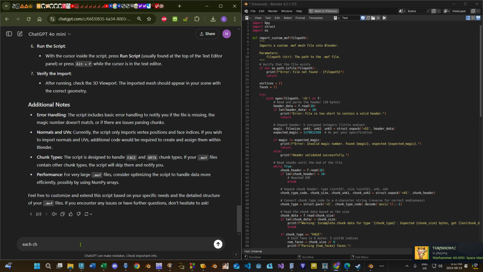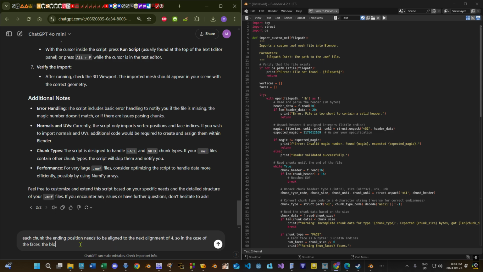Each chunk, the ending position needs to be aligned to the next alignment of 4. So in the case of the faces, the block is not at the correct position, causing it to be off.